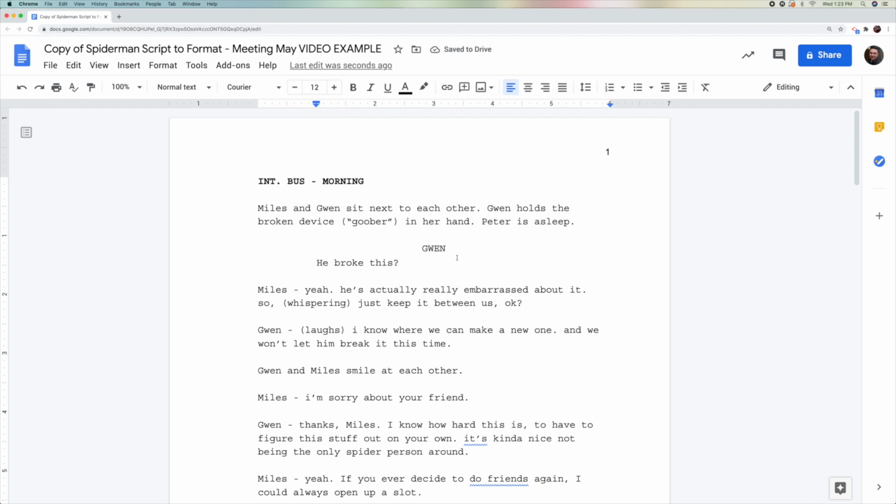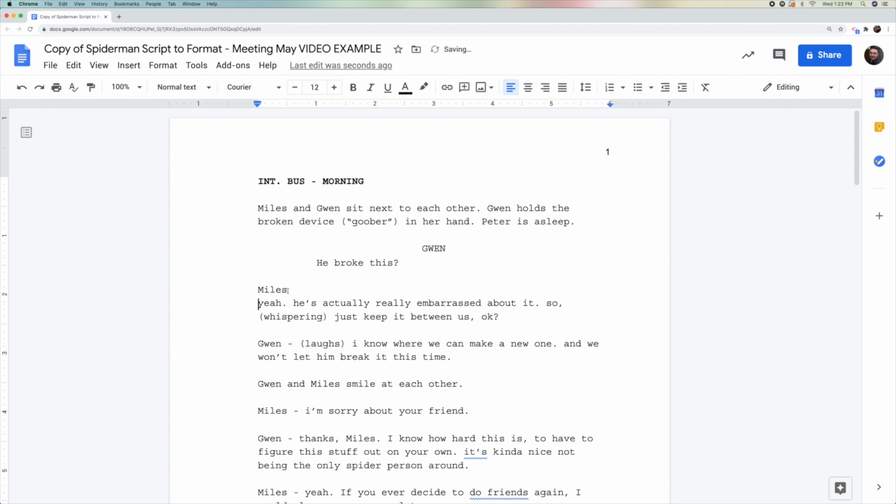Now, this whole little part right here is finished. I'm going to do the whole thing again on the next line. Miles, we have this space and dash thing we're going to get rid of. And we're going to move it down. We do need to make sure that the Y is capitalized so that our English is correct. Also, this H should be capitalized because it's the beginning of a sentence. Also, this S should be capitalized because it's the beginning of a sentence.